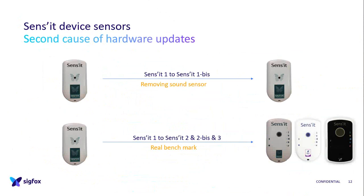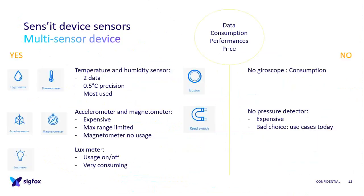For version 2, which is actual for version 3 as well, we did a real benchmark to choose the components. So we checked the price, we checked the consumption, we checked the performance, and also which data we want and how accurate it is.